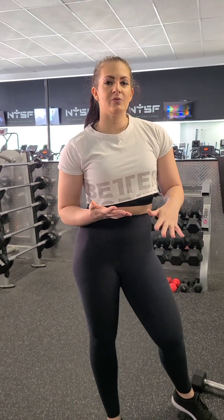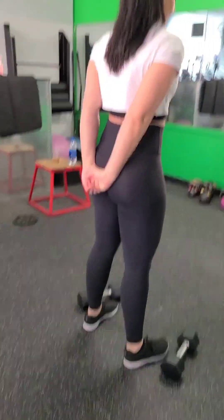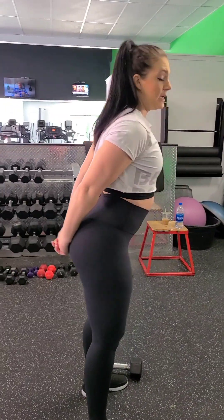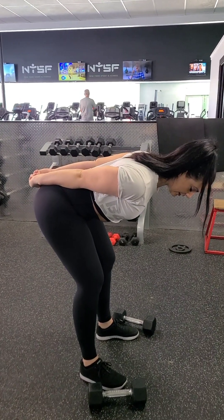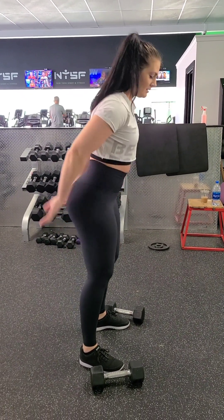Troubleshooting: everyone has their own nuances with hinging movements. The number one issue is having a hard time keeping your back in alignment and not curving the lumbar, causing lower back pain. A tip is to let go of the weight, put your hands behind your back, and tighten your shoulder blades so they're contracted. Then work on hinging — with your hands in this position it's very hard to pop your chest out, and you can learn to hinge back without hyperextending your back.